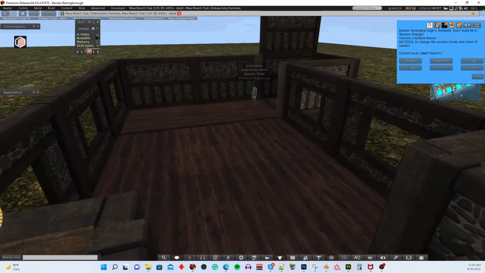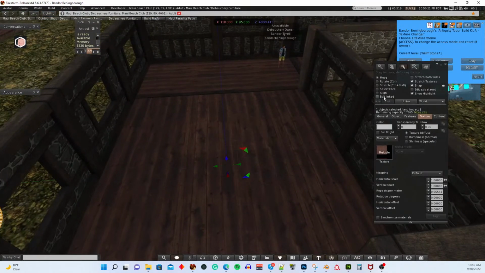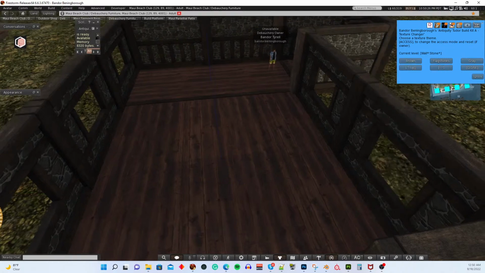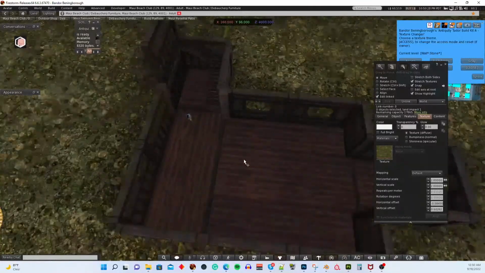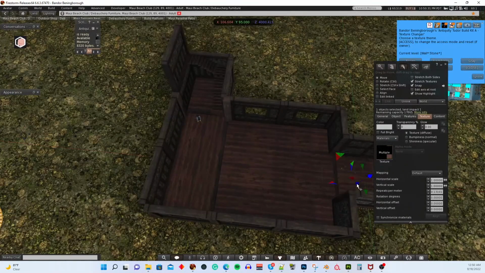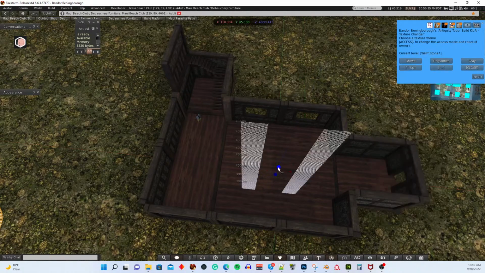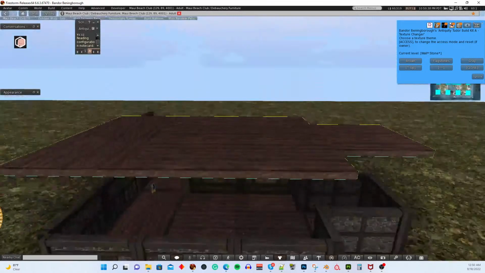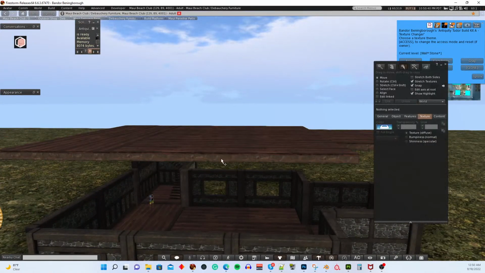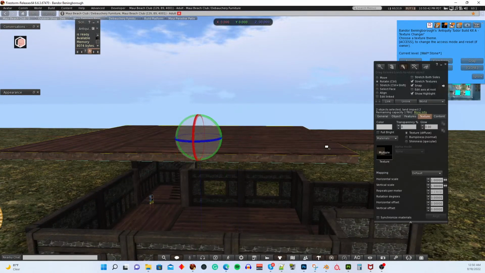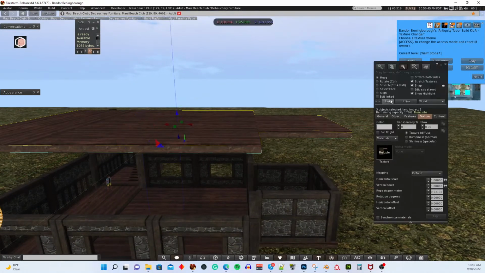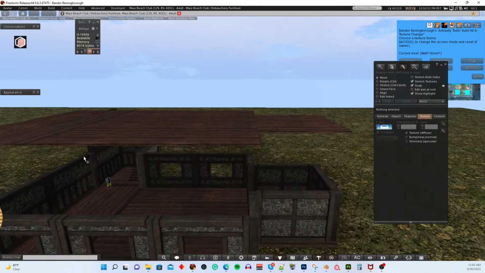But what I'm going to do is be sneaky, and clone my floor that I have down here, which is this one, and this one. Clone it up like this. Then I'm going to unlink it and take the bottom off of it, which is the foundation part, because we don't need a foundation up here.